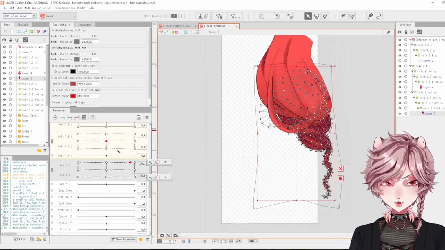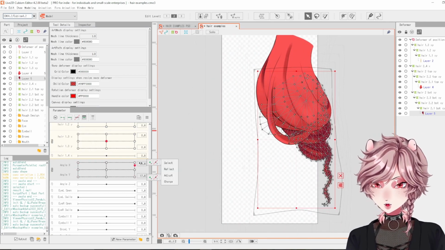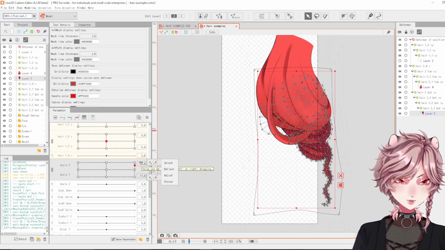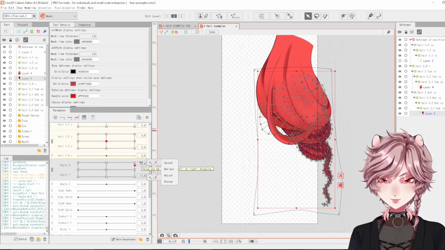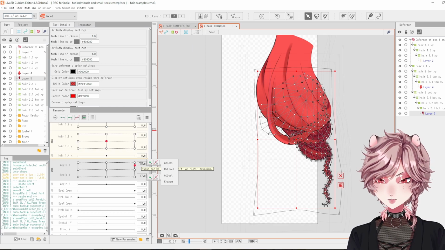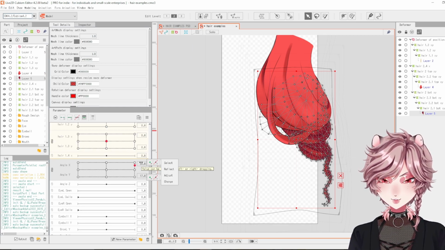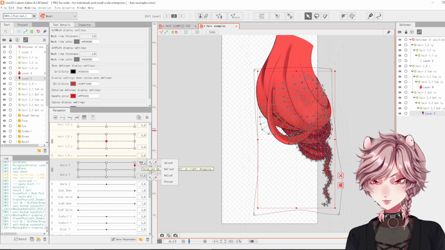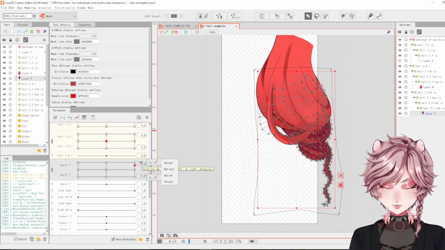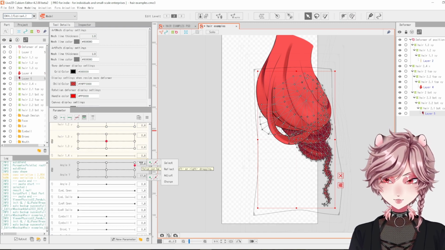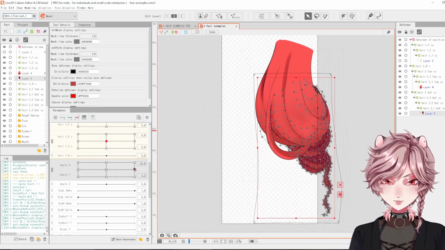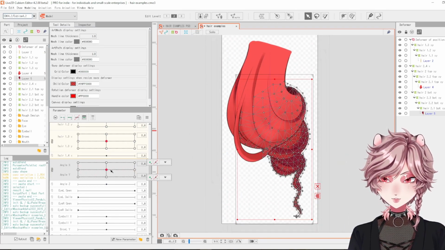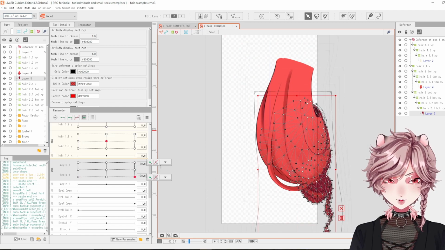The more cuts you have, obviously the more you could do with it, but make your cuts smart. You don't have to separate the line art and the colors. Just experiment with it. That's what I'm trying to say. Do not think that you need to separate every single thing. I could live with the line art and the color being the same. If you are doing things like where the shadow moves depending on what area you are, then maybe that should be separated. But just test it out.